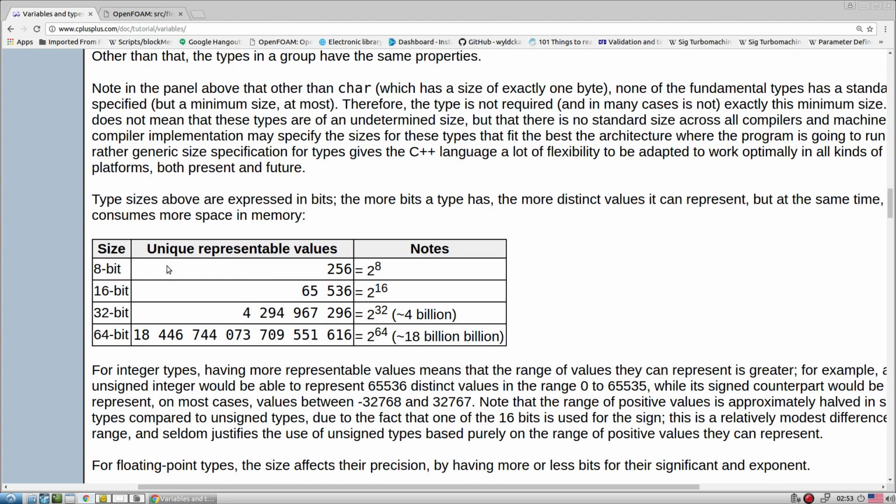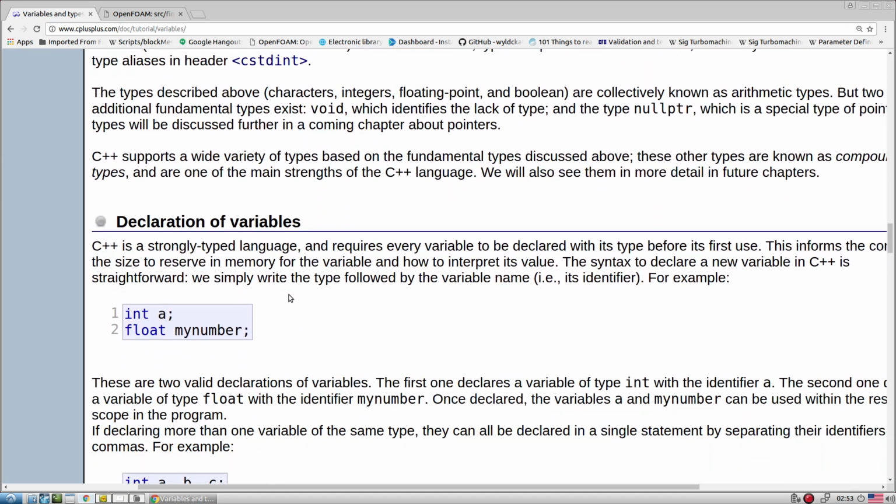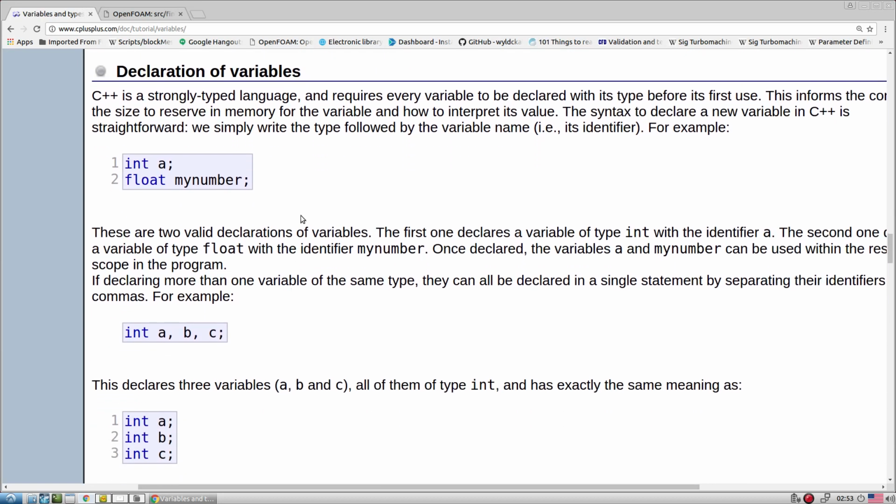When we talk about 8 bit, that is 2 to the power 8, and the size of that particular type is represented this way. 64 bit is 2 to the power 64, that is its particular size. So these are a few things defined in terms of the variables, like how to declare them.